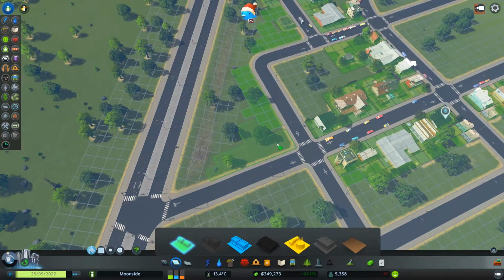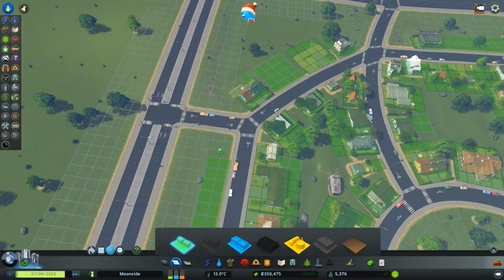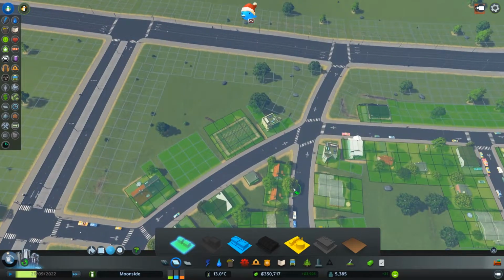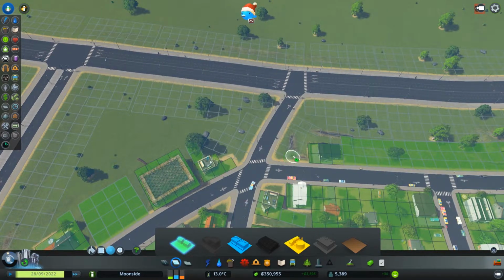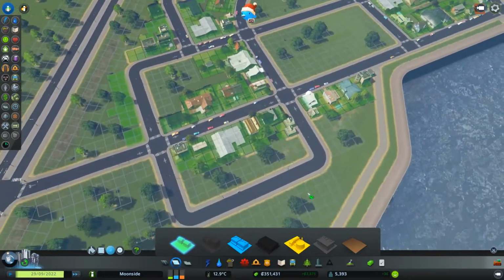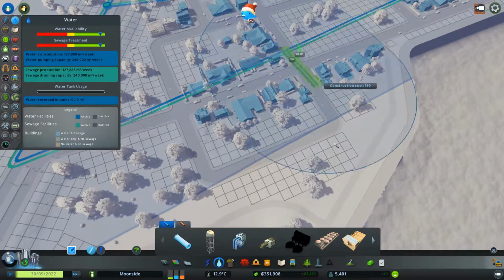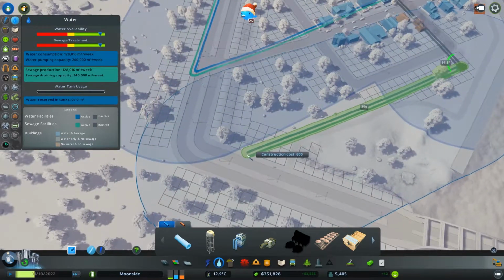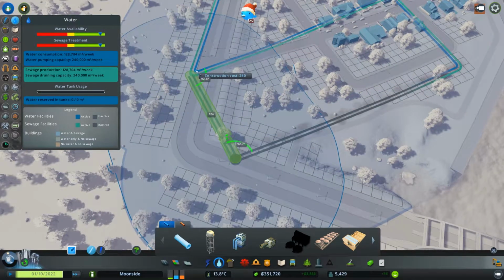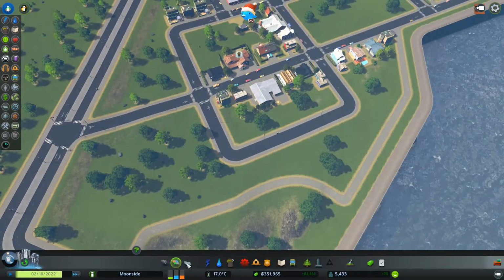And then do we want any along... Here, let's do it like this. Some houses to build up along there. We'll put one little tiny house there. Maybe one right there. Just tiny little houses. Okay, yeah, we need to make sure we've got water running down here. Perfect. Water supply is looking good.